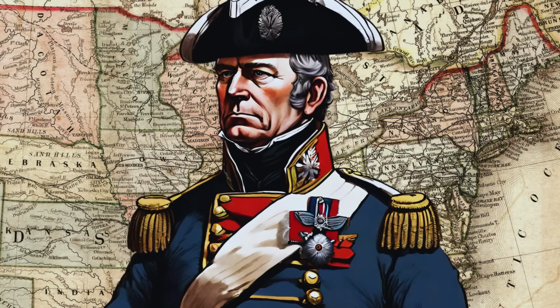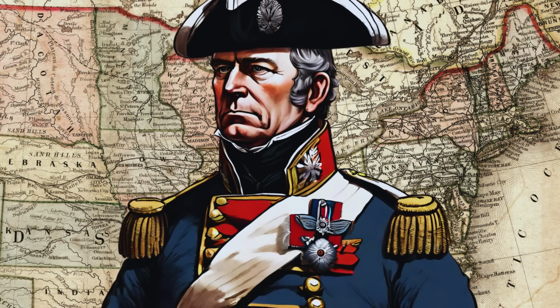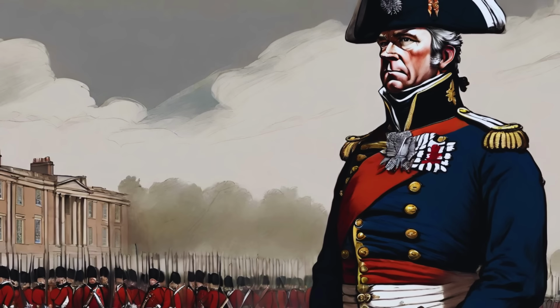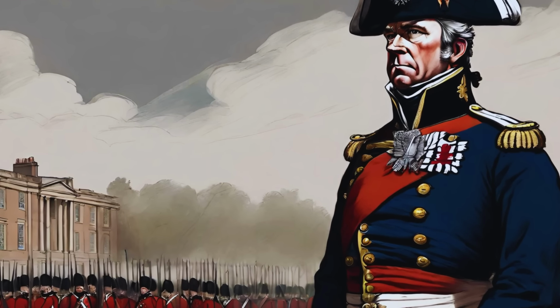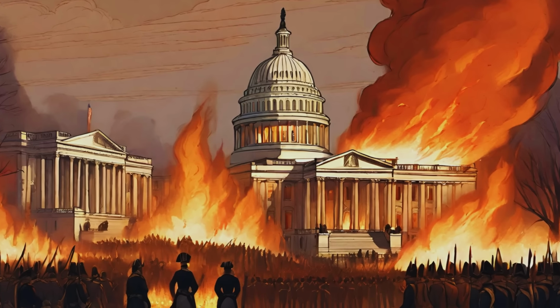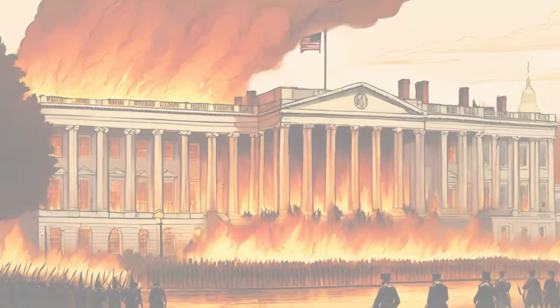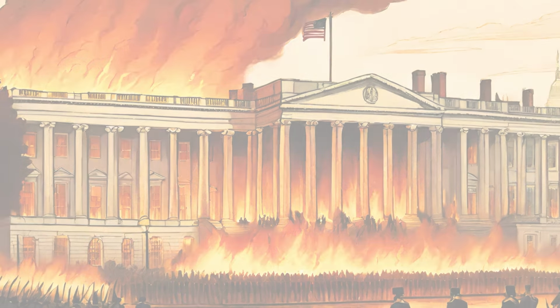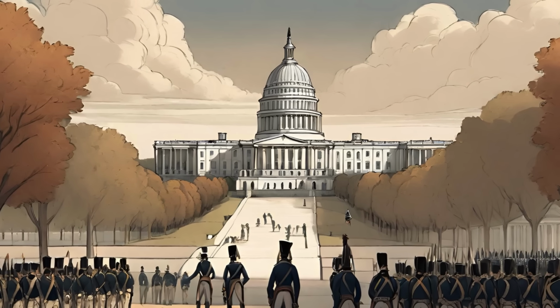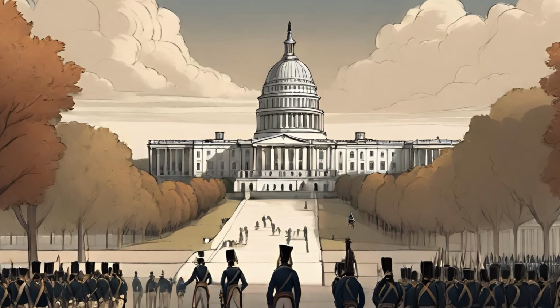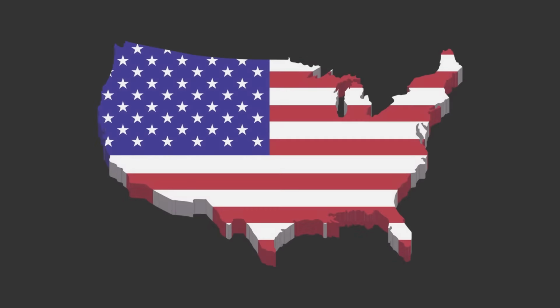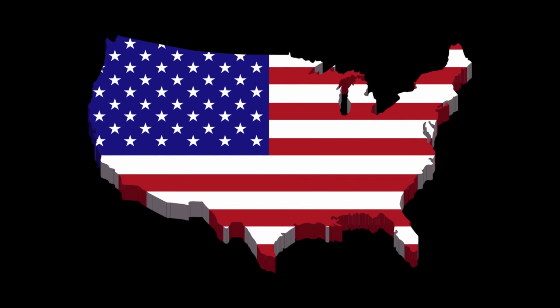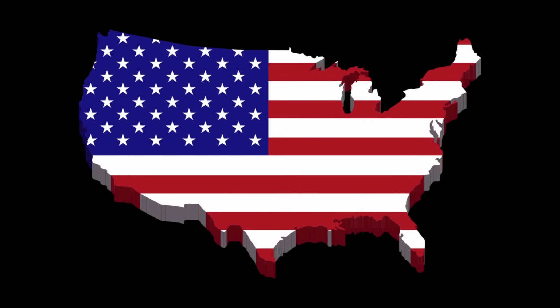In April 1814, under the command of Major General Robert Ross, British soldiers successfully invaded the United States, taking Washington, D.C. and setting it on fire. The White House and the Capitol were among the important government structures that were set on fire, shocking and infuriating the people of America. The burning of Washington signaled a low point in American morale and demonstrated how susceptible the newly formed nation was to outside invasion.